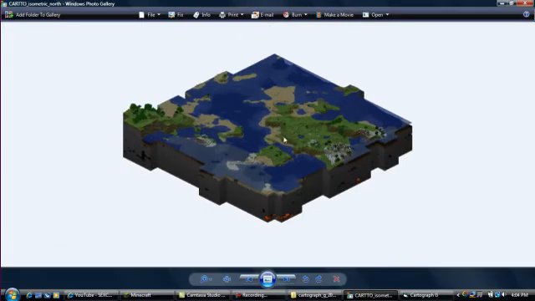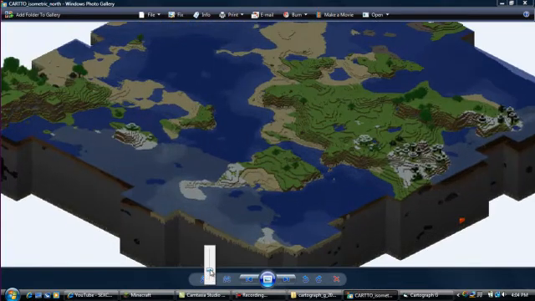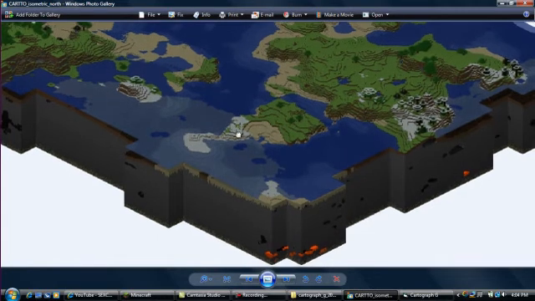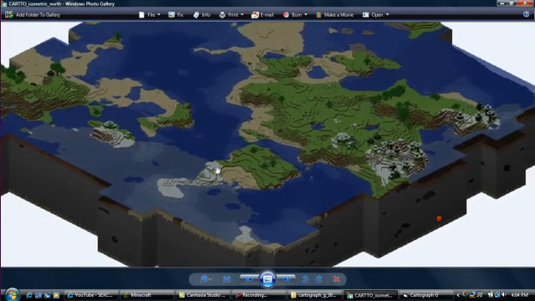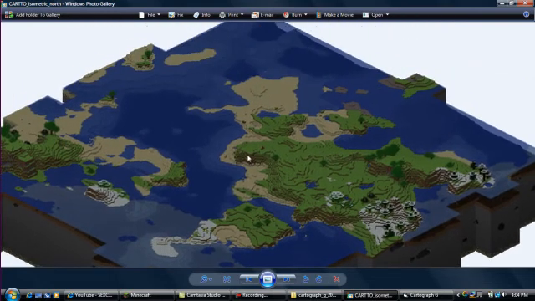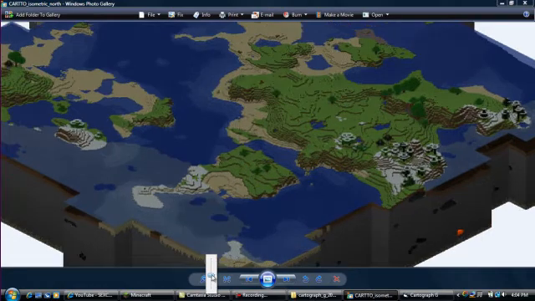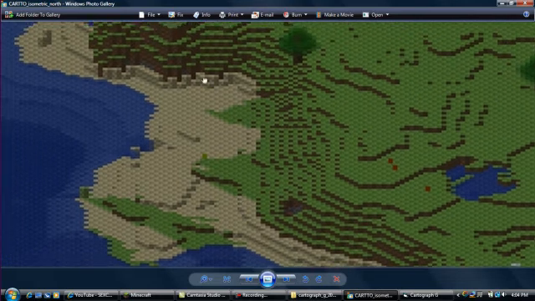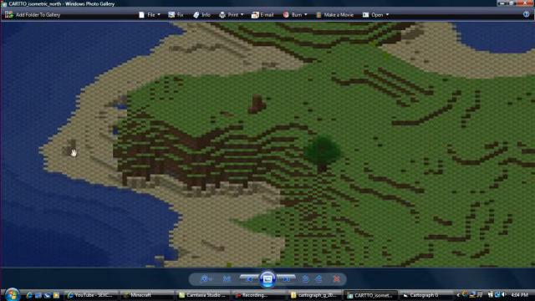All right, so as you can see, this is a pretty sweet view of the map. You can even see where it drops off on the sides, and you can actually see the cross sections of the caves, which I think is pretty awesome. And I was right, the area where I was right here. I'll zoom in some more so you can see it. Alright, where was it? This over here is that little sand thing I made. It might be hard to see on YouTube, but on my computer it's pretty clear. And then right here is that little dirt thing I made. So my spawn's right over here.